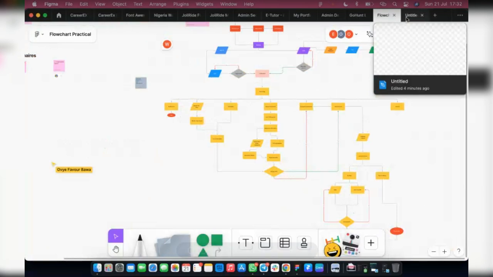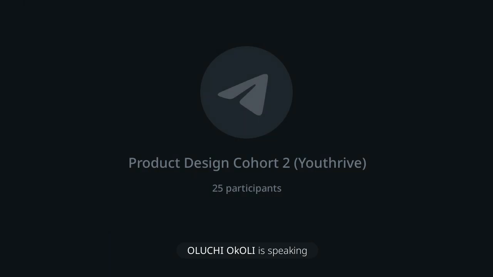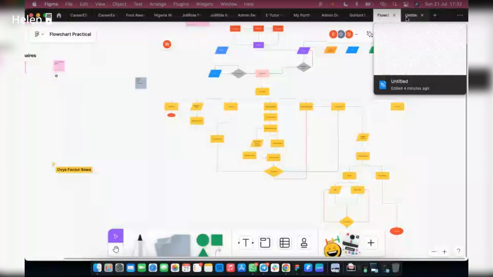Hello. Yeah, Oluchi. Please, should we use grouping so that the flowchart will not scatter? When you send it to people, or you log out and want to log in again, sometimes it has scattered. So should we use grouping?